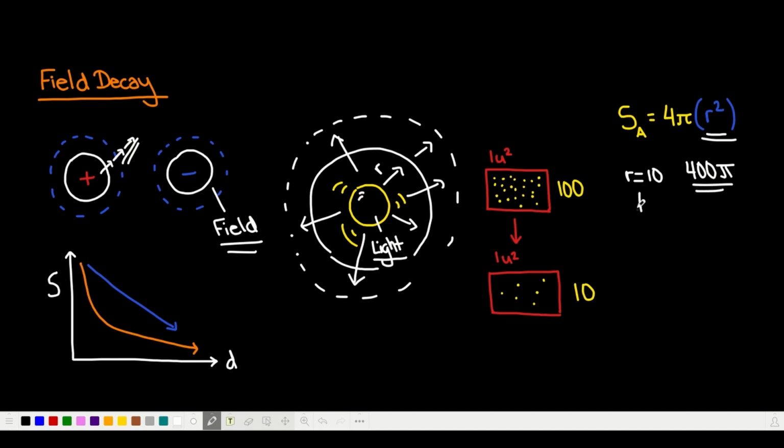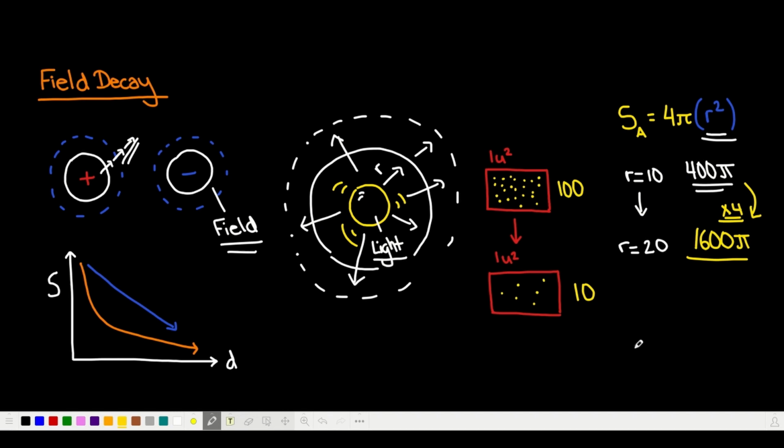But let's say we went from r is equal to 10 to r is equal to just 20, and we had this increase in 10, right? And so that's also the same as saying the light has to travel 10 more units to get to our detector. Well, what would happen there is we have 20 squared, or 400, and 400 times 4 pi gives us 1600 pi. So for this 2 times increase in the radius, we have a 4x growth in our surface area. And this is going to continue.